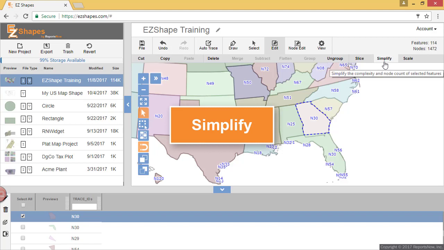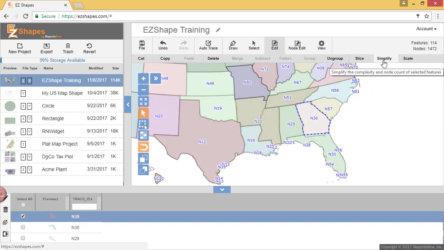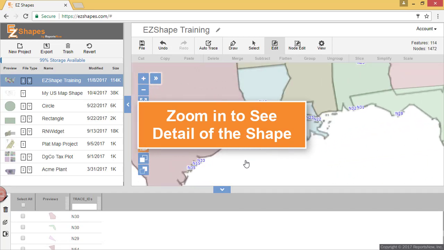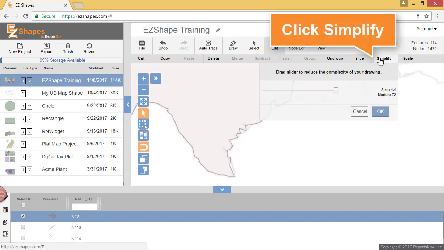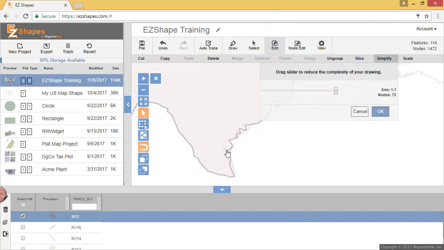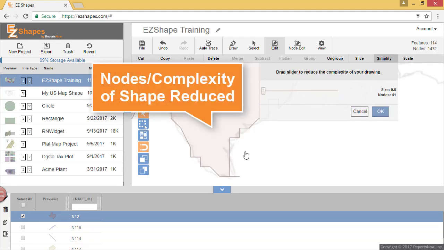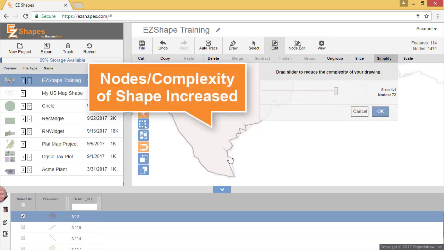Then we have simplify, and simplify is going to go ahead and deal with the complexity of the nodes. And so in this case here, when we have something that has a lot of different nodes on it, and I'm zooming in, and maybe I want to simplify how the shape was designed, and I focus on this. Simplify is basically just dealing with the outline of how the nodes were designed. Watch what happens when I drag this bar, and you'll see that it changes the shape to something that is not as dramatic. So it's just a very simple outline. Whereas when we're at full scale, it's trying to mimic as many nodes and shapes as it can find, and it adds as many nodes as possible.